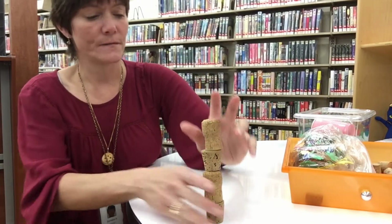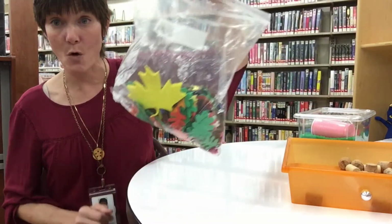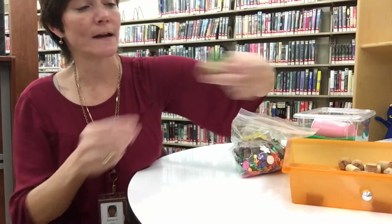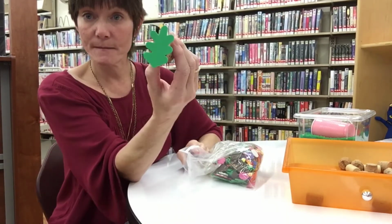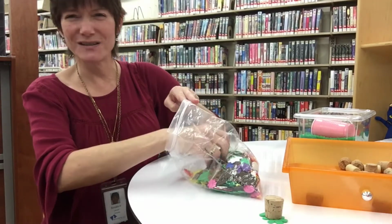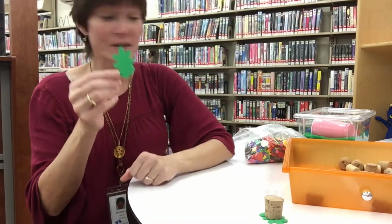And stack them. There's a million things you can do with them. But what I decided to do was, we have a lot of these foam shapes in the closet. So what I did is I decided to make stampers. This one's a leaf, obviously. I found some foam shapes, and you can buy these at like Michael's or anywhere like that. This could not be any easier.